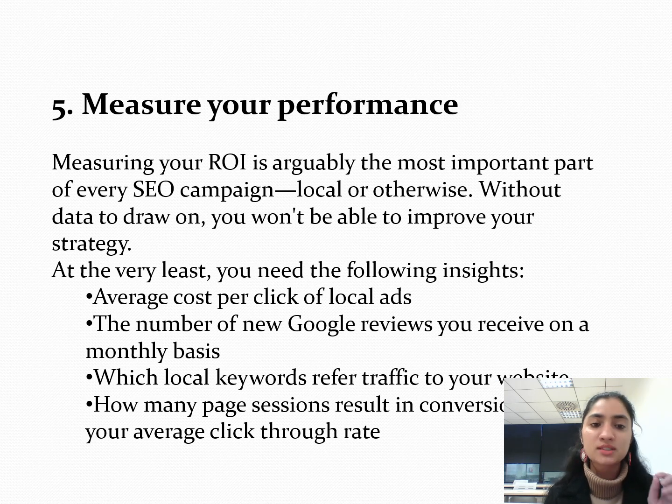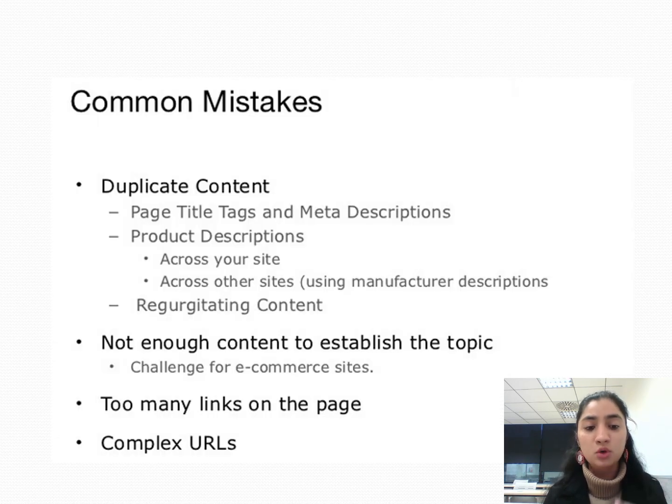Okay, measure your performance. It's very important to measure your performance. Are you meeting your objectives? How much did you pay for the average cost per click for the local ads? Which keywords that you have used have gained more traffic to your websites? These are the things that are measured in order to measure return on investment, because ultimately you need productivity and every business needs money out of it. So you must measure your performance, and on the basis of your performance you always have to act, evaluate, and respond back.